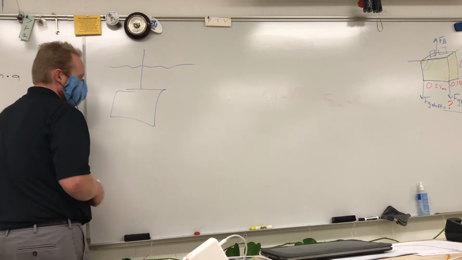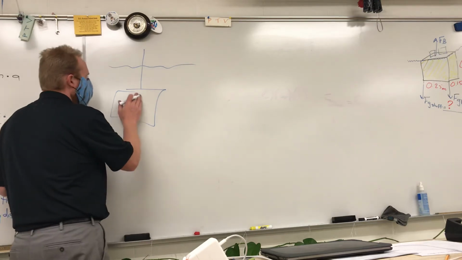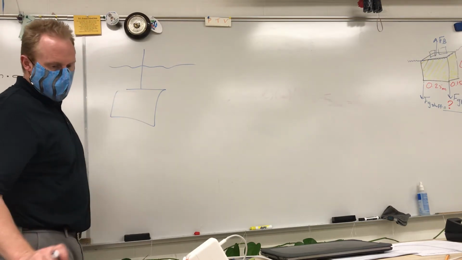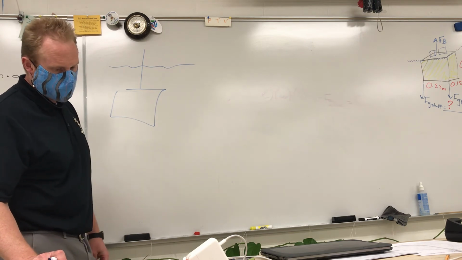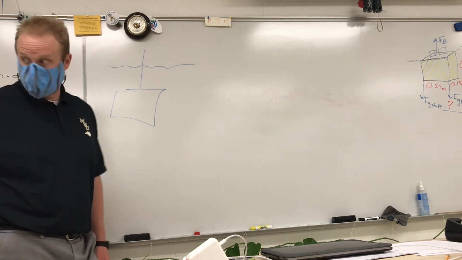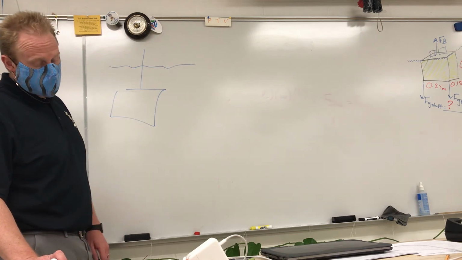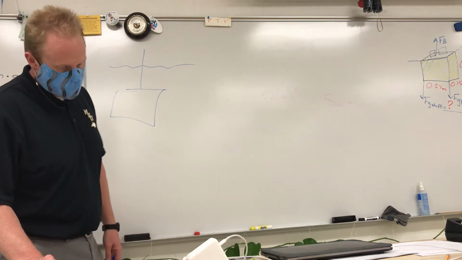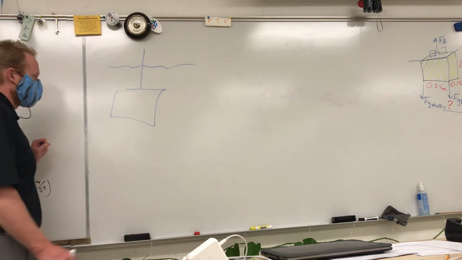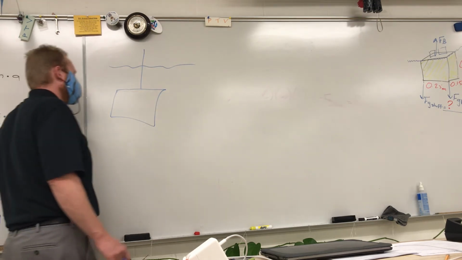All right, let's do this last problem, get you set up, because then this should get us hopefully at a good spot for your homework. This is problem number 2 on the in-class worksheet. So this one's a little bit different. Now what we have is a 0.01 cubic meter block. That's the volume. Cubic meters is a measure of volume. Remember, that's a cubic meter, meter by meter by meter. And it has a density of 1,200 kilograms per cubic meter and is attached to a string and is suspended in fresh water. If fresh water has a density of 1,000, the block is 1,200, is that going to float or is that going to sink?